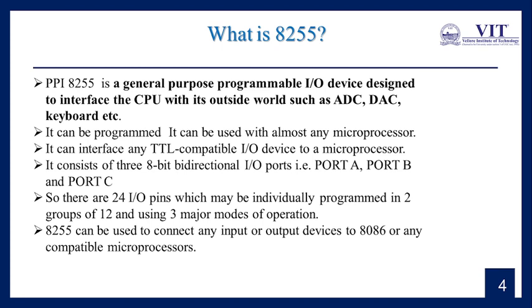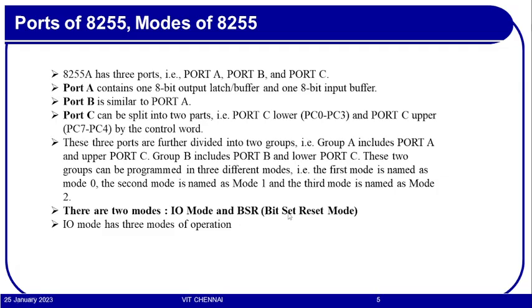It has 3 bidirectional IO ports, which are named as port A, port B and port C. So there are 8 into 3, 24 IO pins, which could be individually connected into 2 groups of 12 bits each. There are 3 different modes of operation, and it could be used for any 80 Intel compatible devices.